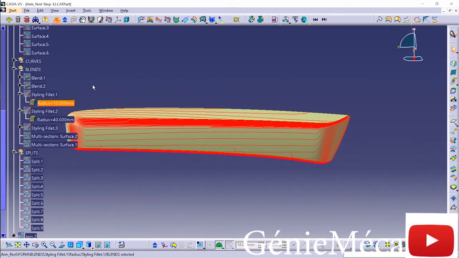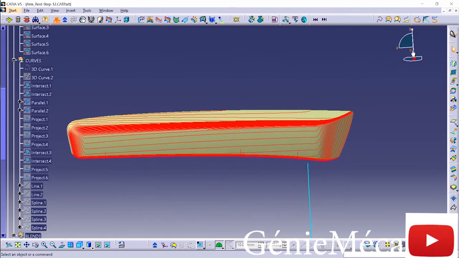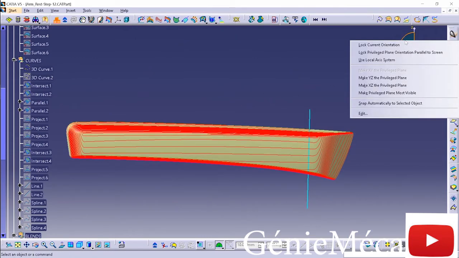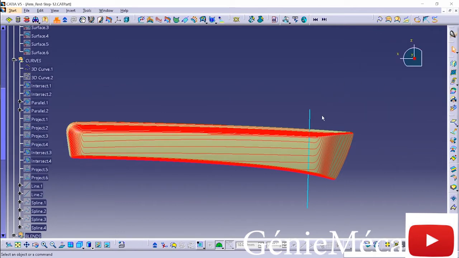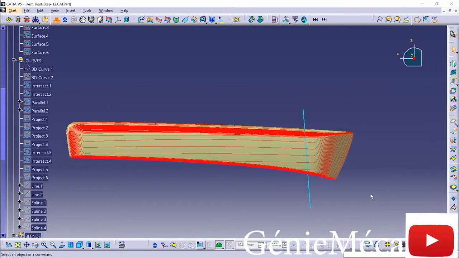Other modifications that I can perform on this as well is I'll go into the curves and I'll show one of my 3D curves. So I'm going to sight down my y-axis. I'm going to right mouse click on my compass and I'm going to change this to the XZ for my privilege plane. So that way when I move my control points, they stay on plane. Now as I move this, you can see that dynamically those highlight lines are moving and the part is updating. So we can now go back, make changes really quickly, update the part, visualize what's happening, make sure everything is looking good as those changes are happening.